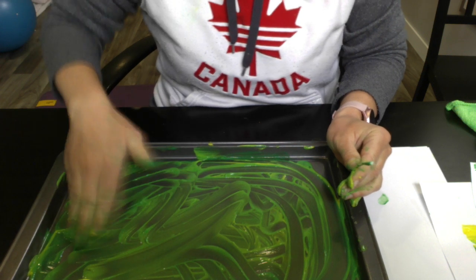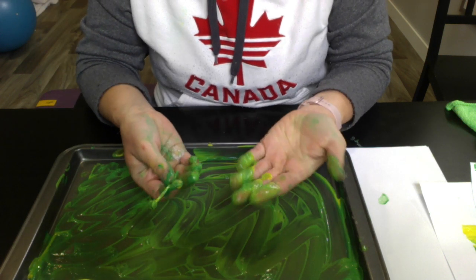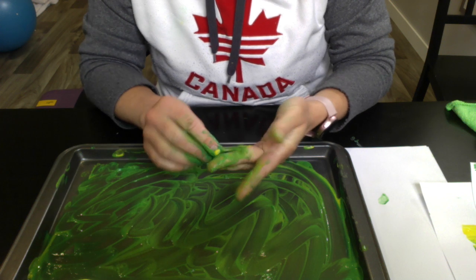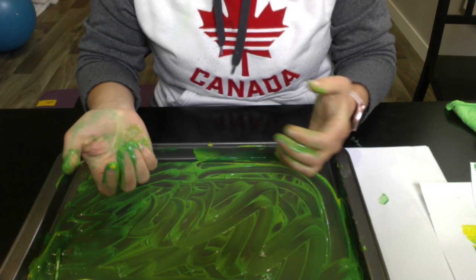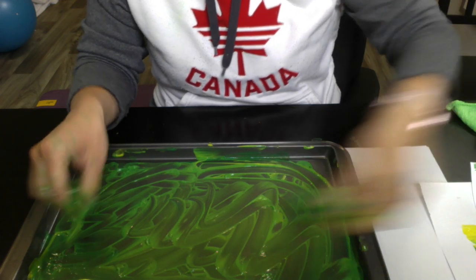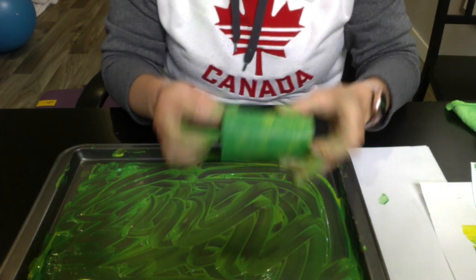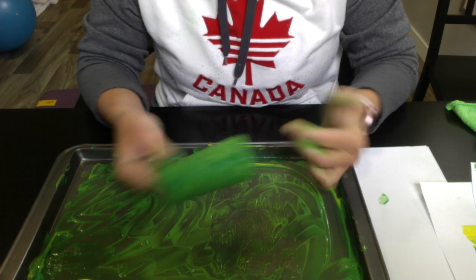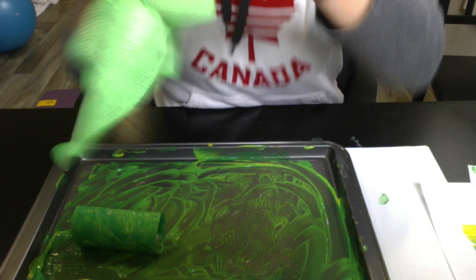So in today's OT with Ashley we've looked at getting our fingers messy and playing with paint — this is also great for kids who have issues with different textures. We looked at a couple of different tools you might have in your house: Q-tips, cotton balls, and a toilet paper roll, working on bilateral coordination and making fun prints on a piece of paper. Thank you for joining this messy time with me. I'm excited to see the creations you come up with — how can you take those shapes and use them to make other things?